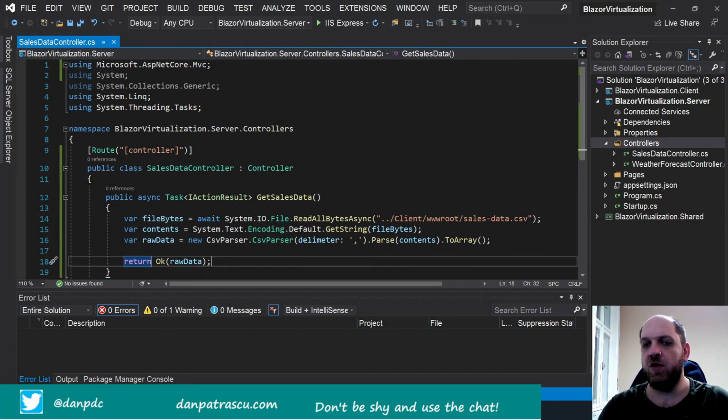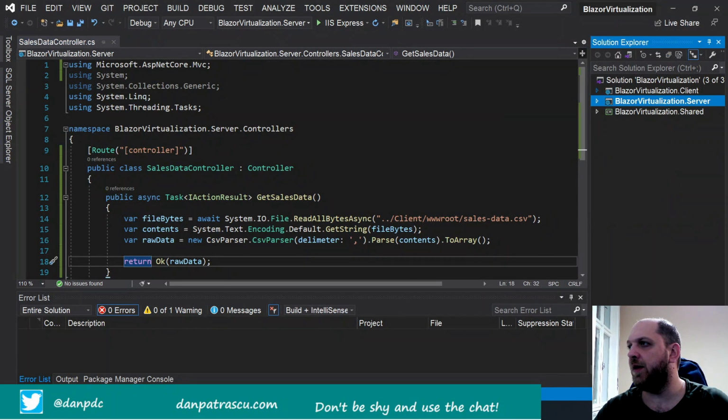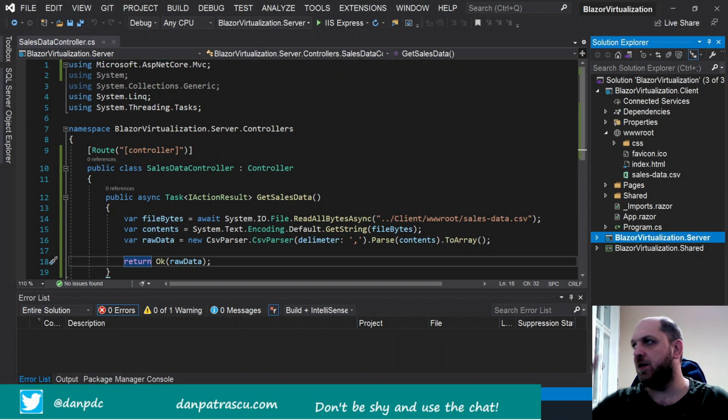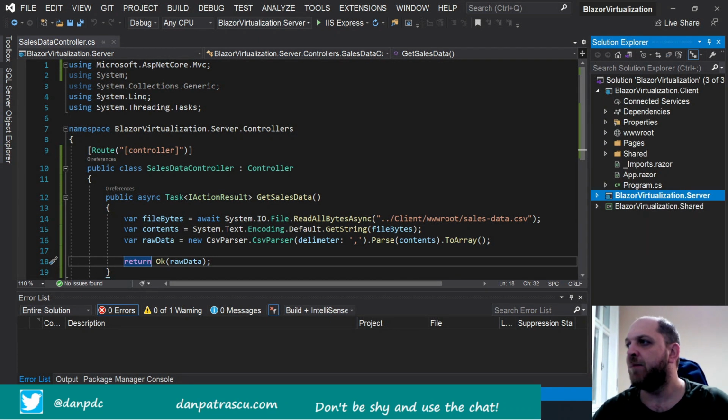So if we think about our server part, about our backend API, we are all set right now. So let's make this small here, and let's enlarge this Blazor Virtualization client project that contains our Blazor WebAssembly app. And here we will have to set up a few things.